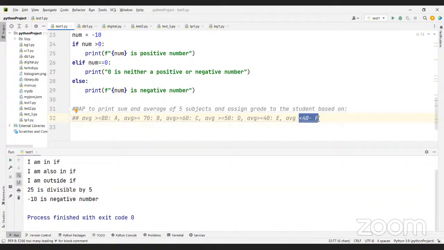We know that the first one is always if, the last one is always else, and in between the rest are all elifs. So we'll use 4 elifs. Let's do it.